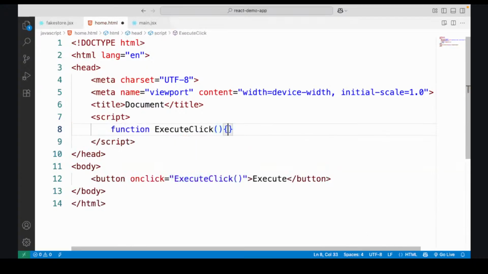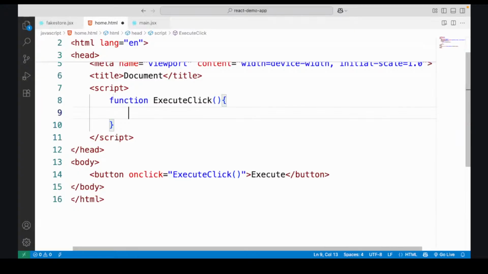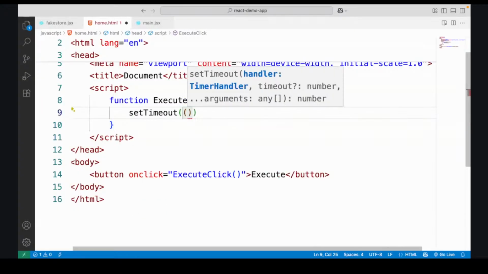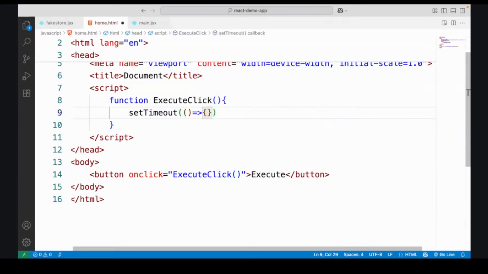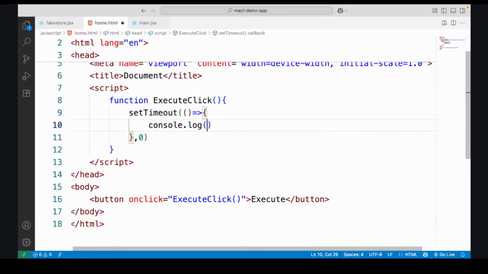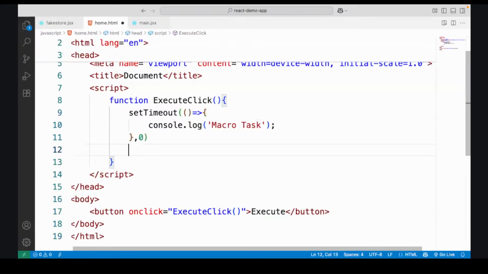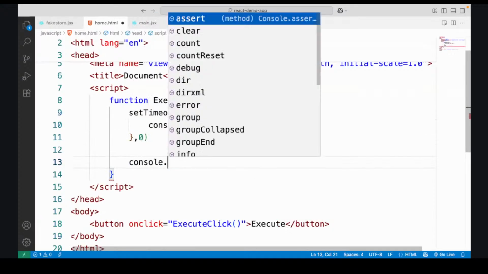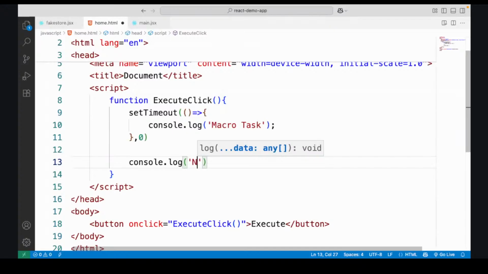In this we are writing some set timeout. You know, set timeout is a JavaScript timer event. Here I will show you, suppose 0 and console.log. We have macro task, and we have console.log. This is a normal task.